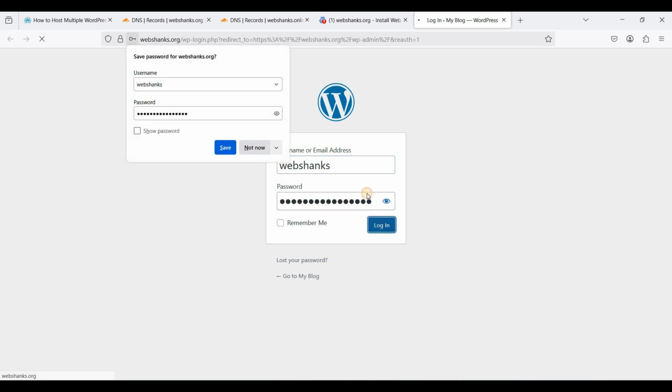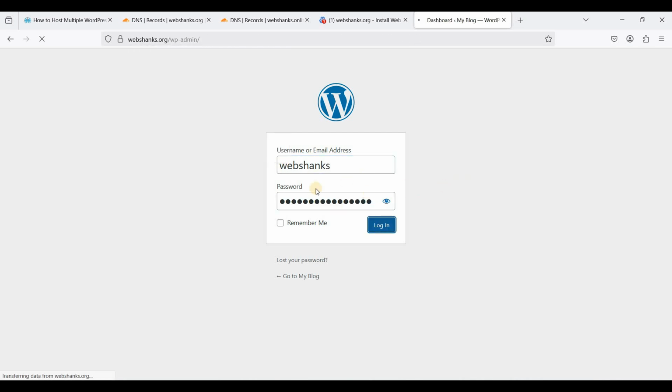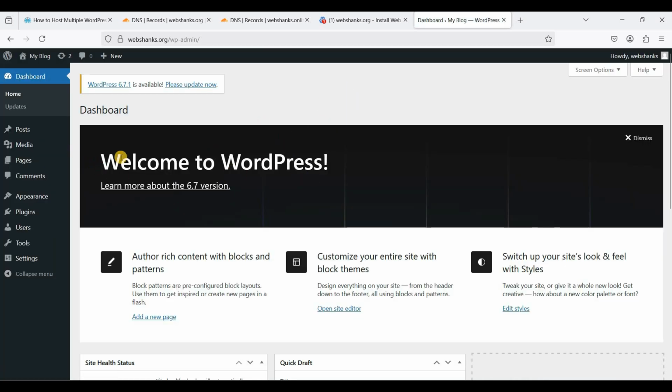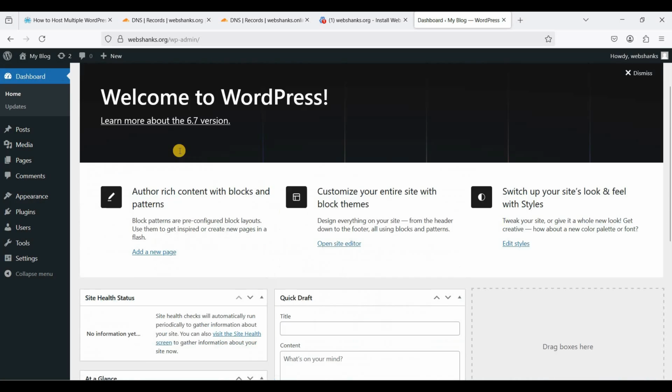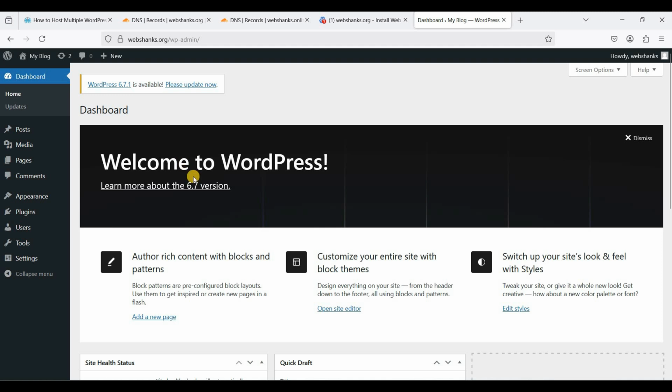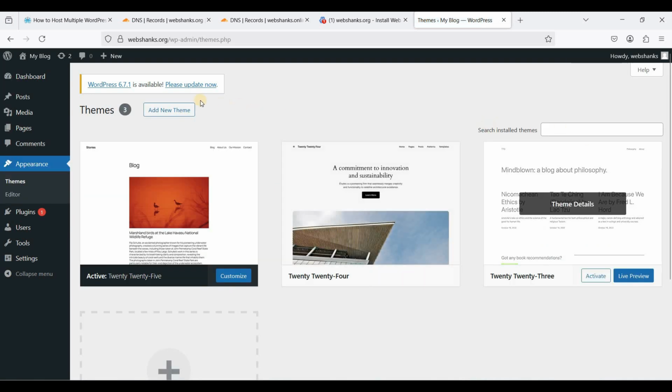Okay, let's log in. Okay, now you have successfully installed WordPress, and now you can add your favorite theme and create content, upload your logo, and let's try to install a theme.